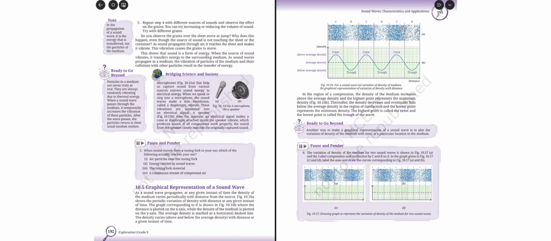Now remember the piston. When it pushes forward, it creates a compression, a localized zone where particles are squished together, resulting in high density and high pressure. So because the pressure is higher than normal, the line on the graph has to go up. Oh, I see. Exactly. On our graph, a compression is plotted as the curve rising up above the average density baseline. The line going up does not mean the air molecules are physically flying upward toward the ceiling. It simply signifies that the density of the air is increasing at that specific distance from the speaker.